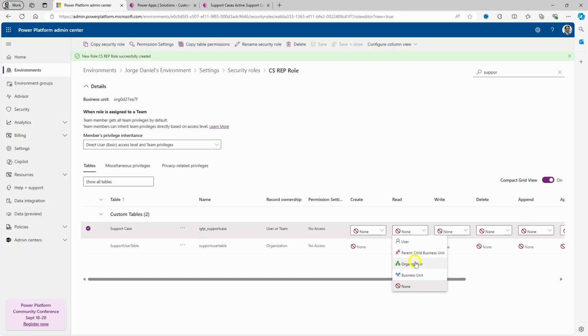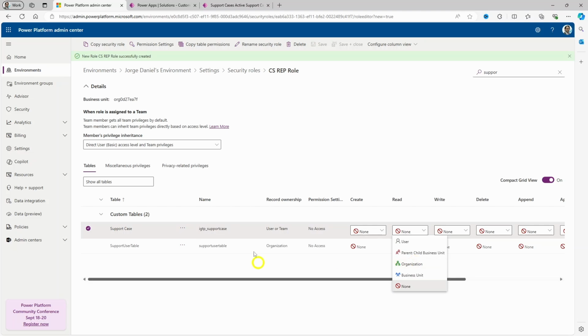Keep in mind that a user can be associated with multiple security roles and that permissions accumulate. This means that if you have two security roles for a user, one granting user level for read and the other granting business unit level for read, the user will be able to see all records in the business unit.